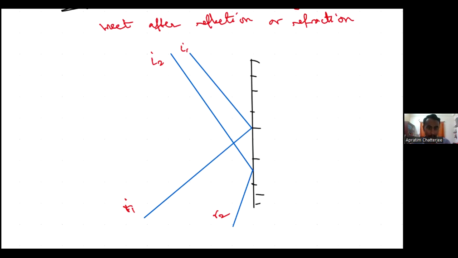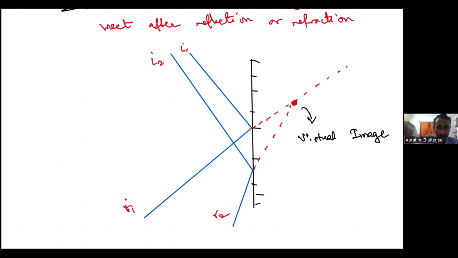Let's say that I am extending these two light rays at the back of the mirror. You can see this point? We can see this point at the back of the mirror where these two light rays are meeting, or not actually meeting, they're appearing to meet, right? So this point where these two light rays are appearing to meet will be called an image. But since this is not happening in reality, this is called a virtual image.